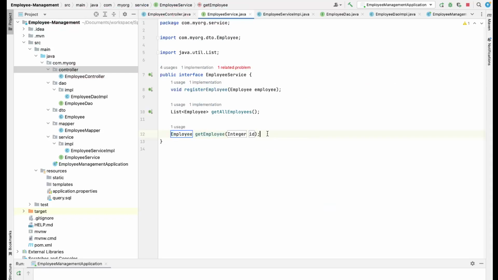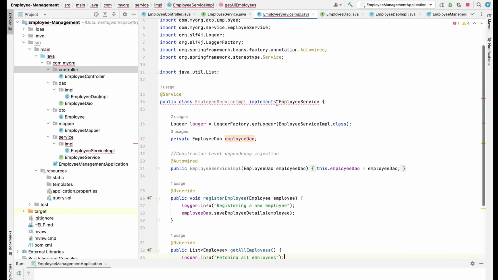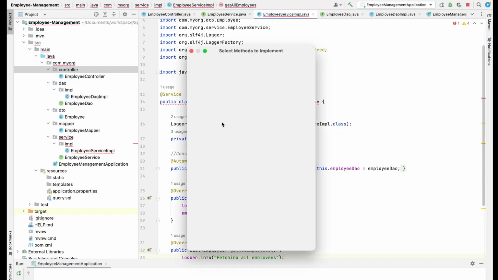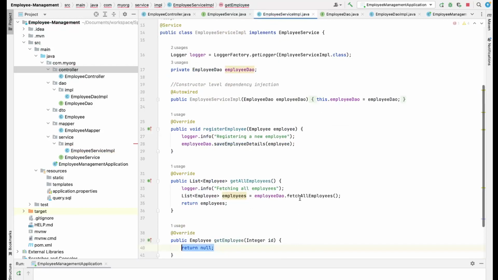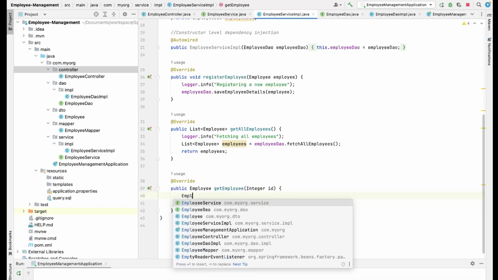So this method is created in this employee service, and once this method is created in this employee service interface, the class implementing this interface, that is the employee service IMPL, has to provide the implementation for this. So we will go ahead and try to create this method. Let's click on this implement methods. It will generate this particular method here. See this code here, it has generated this basic structure of your method. So let's try to write down some code here.